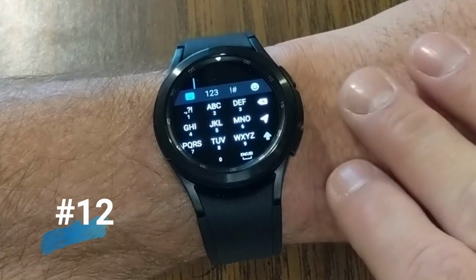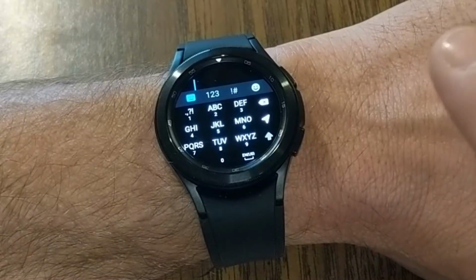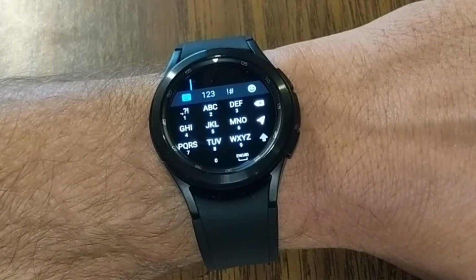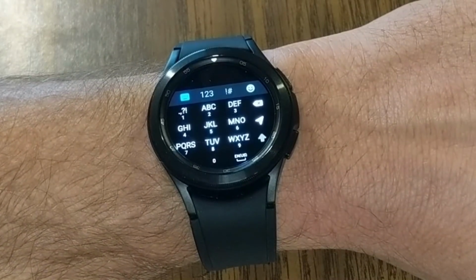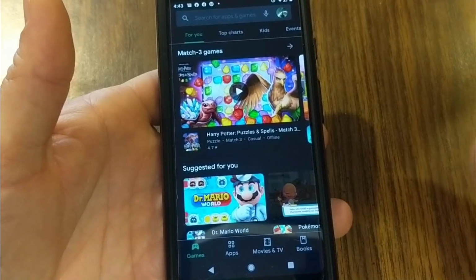If you're on your Galaxy Watch 4, you're probably going to get a default keyboard that looks like this. This is Samsung's keyboard, and it's okay. It's not my favorite to use. I enjoy using Google's keyboard just a little bit more. So you can easily install Google's keyboard to help with your texting and responding to messages. To do that, you're going to want to grab the device that your watch is linked to. In this case, it's my Google Pixel 3. And you want to go into your Google Play Store.